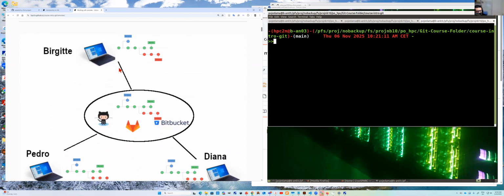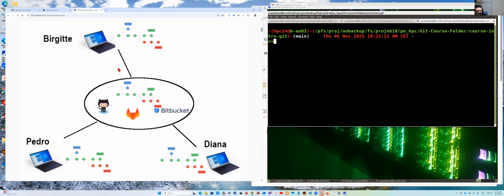So here I show you the workflow with two persons, three persons in this case. We are sharing the same project, we are working on the same project, and then we put changes, and we keep all these changes consistent over time. So here we have a common repository, which in our case is a remote.